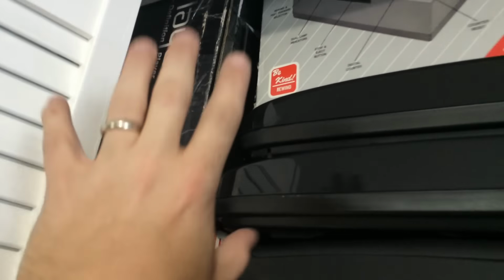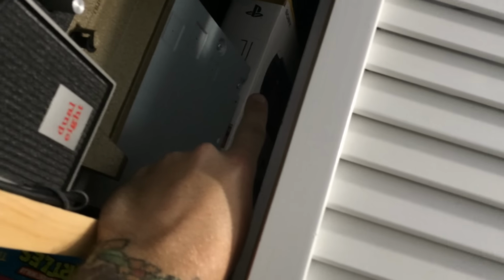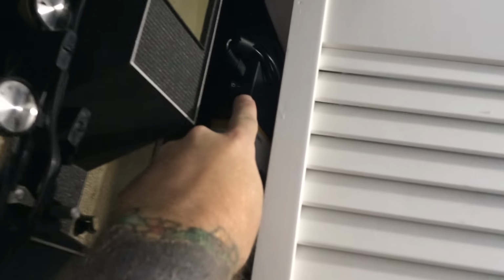This is my backup HD VMD player. The fact that I can even say I have an HD VMD player is awesome, but the fact that I can say that I have a backup HD VMD player is quite amazing. We have a DVD VHS combo here. I think back up in there, there's my PSP, my brand new PSP in the box. We have a hard drive here, an external DVD hard drive. I think there's 1 or 2 DVD players up there. There's a spare 3D Blu-ray player up there. I think that's maybe about it. Oh, I think there's another VHS player way up in there.